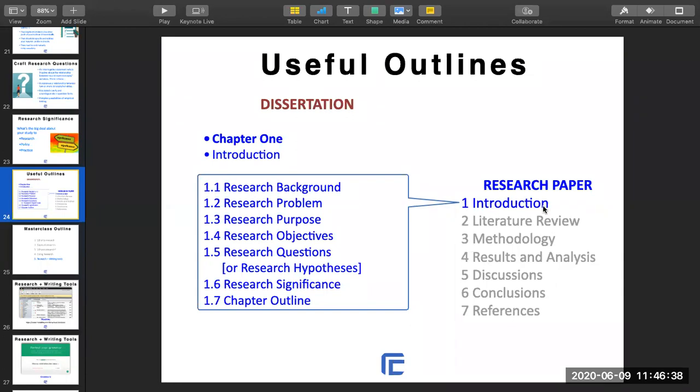If you are writing a research paper, normally it's shorter, maybe 10 pages, 20 pages. So you put all these parts into an introduction section. Normally, this is about 500 words, 600 words into one section. You don't break it down 1.1, 1.2. No. Some papers do it, but it's not widely accepted. The widely accepted one is to have straight section numbers like this. The sections that you can break down oftentimes is the literature review and maybe methodology, and then the results and analysis.